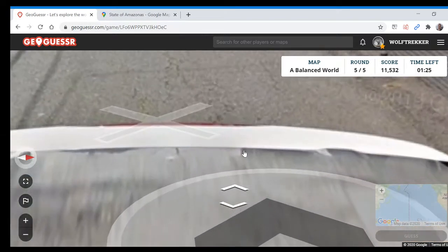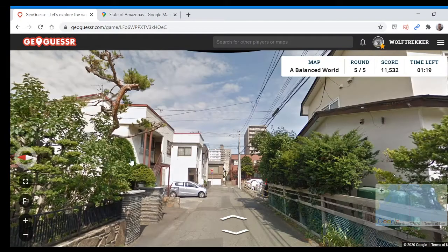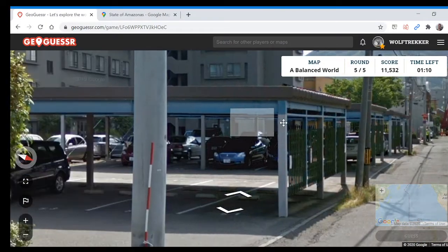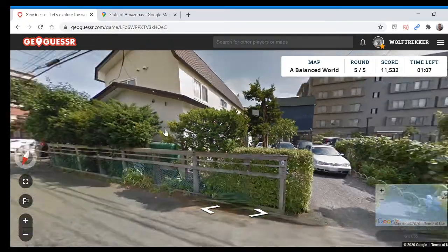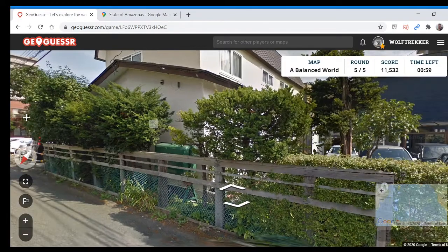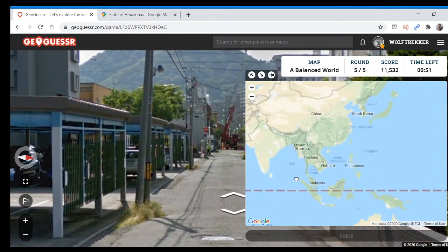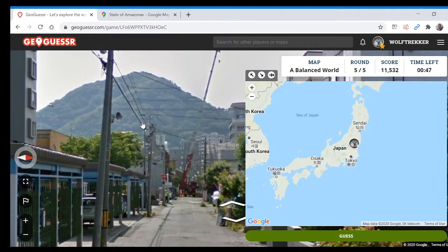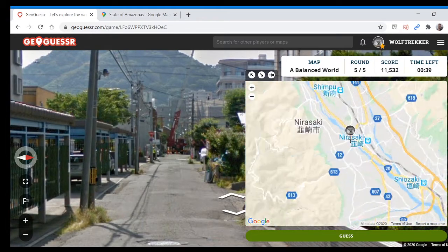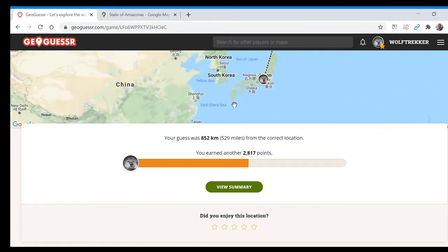This is definitely Japan — we've got the wide car. It's quite tough to guess within Japan, I find. I often get this completely wrong. Just looking at the trees to see if it looks like a warmer or colder climate. I think this looks like quite generic Japan, and a lot of Japan is also very, very hilly. Let's guess Nirasaki. We were a lot further north in Hokkaido.